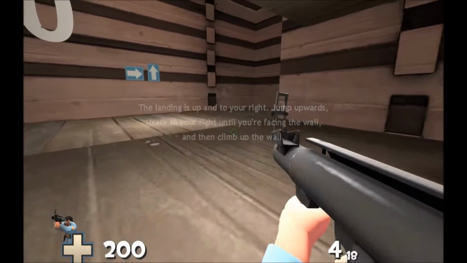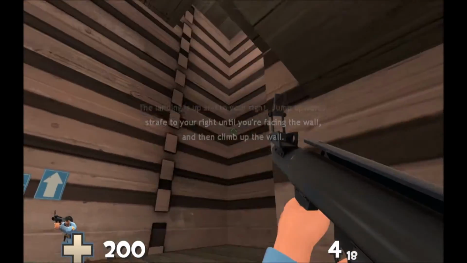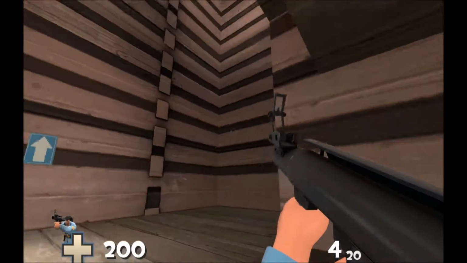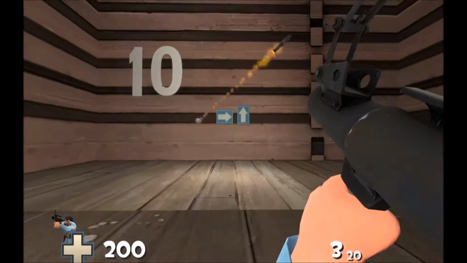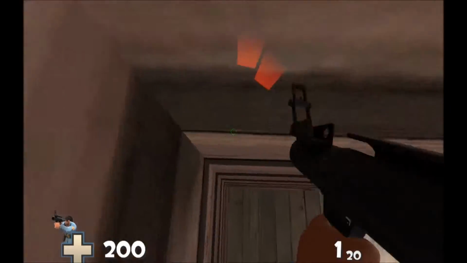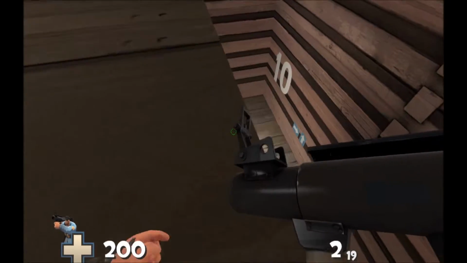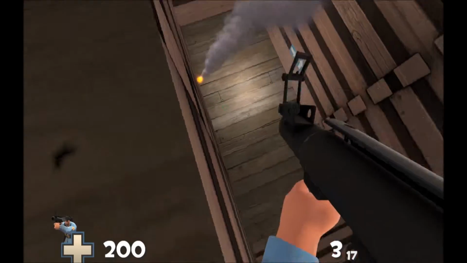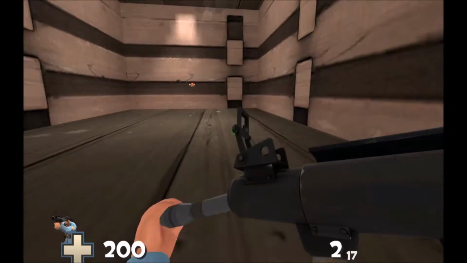I've done all these jumps, by the way. I finished the map many times. This one, you're trying to get up there. Right? So you need to jump up, strafe right, hold W, and then do a wall climb. You can do that in 2 rockets. So you're trying to jump up, up, up.